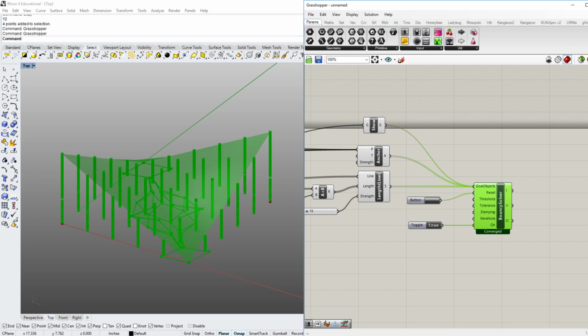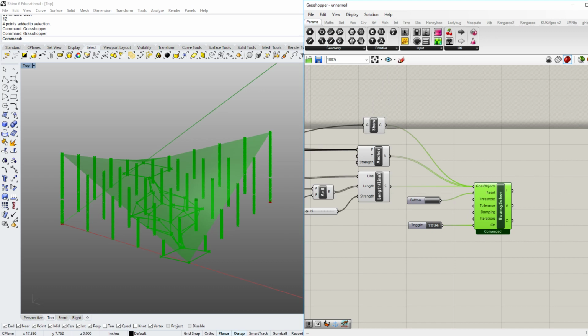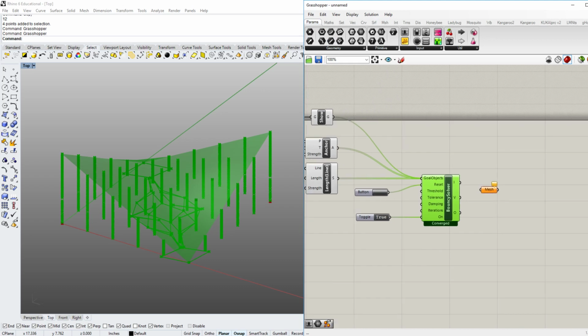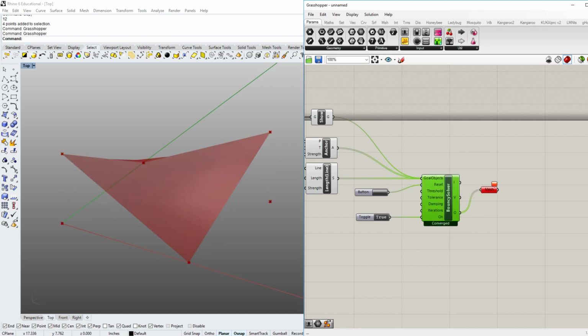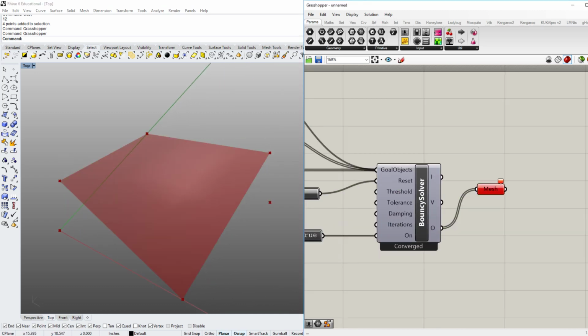So I will go to Parameters, Geometry, and choose a mesh component. Now if I plug the output into that and then unpreview the bouncy solver, you can see it's just showing, the reason that it's red is it says data conversion failed from line to mesh. So it's only showing items in that list that are meshes.